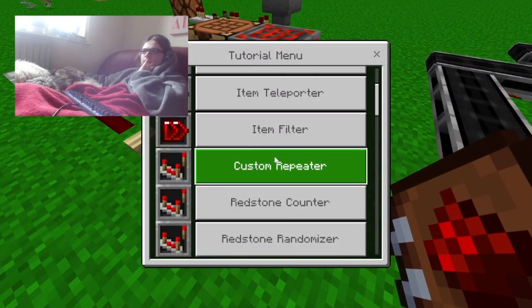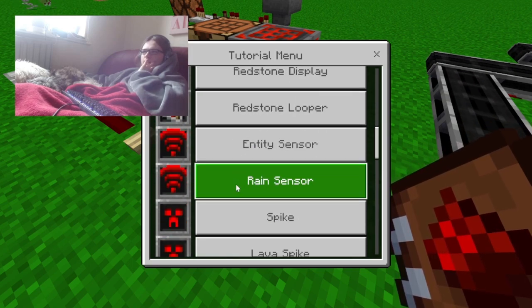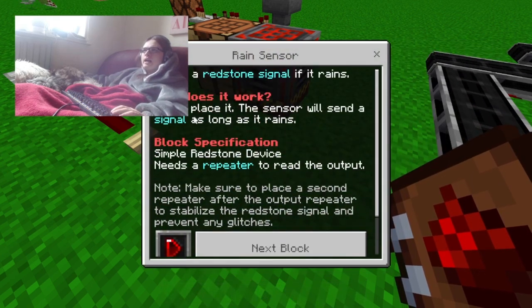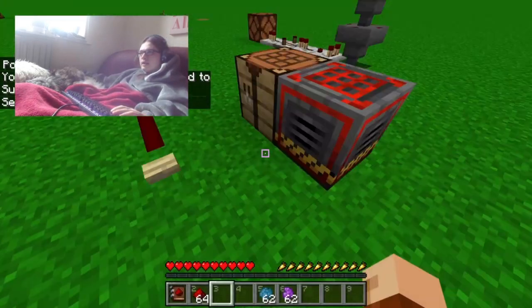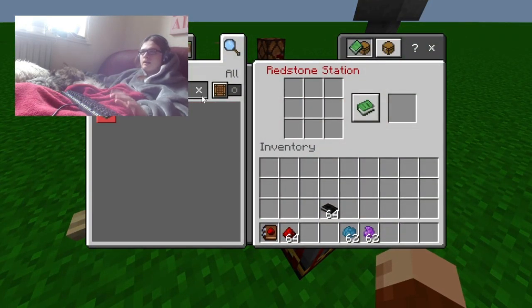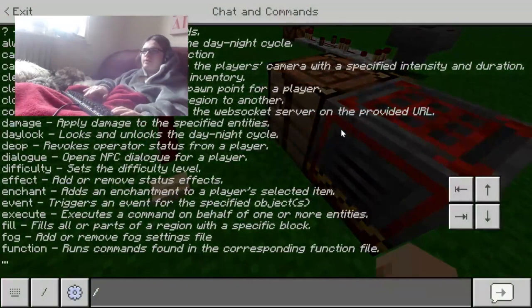Tutorial. Randomizer, wireless redstone display, redstone looper, entities, rain sensor. This will just be simply placing on the sensor that redstone signal. So, let's see how you craft this. Rain sensor: iron trap door, redstone torch, two smooth stone slabs.